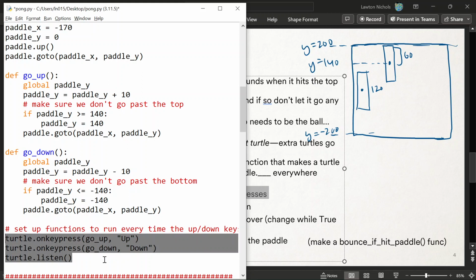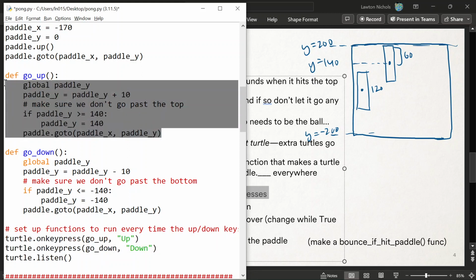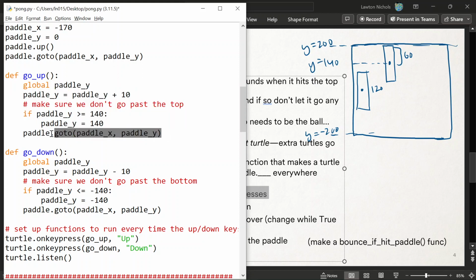If we did that, it would change things, and that would make it a bit more complicated. So let's keep it like this. The default turtle listens for the key presses, but when those functions get called, it's manipulating the paddle turtle. We're saying paddle.goto everywhere. They're sharing the work. That's okay. And then, yeah, I think that is a good start.